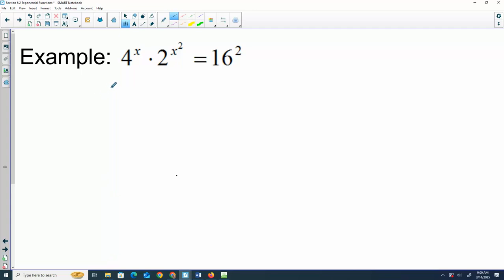Okay. We could write them as 2 to a power, right? So 4 would be 2 to the second, and that would still have an x. 2 to the x squared, that's not a problem. 16, how would I write that? You notice I put all those in parentheses because now I need to multiply with the exponents that are already there.